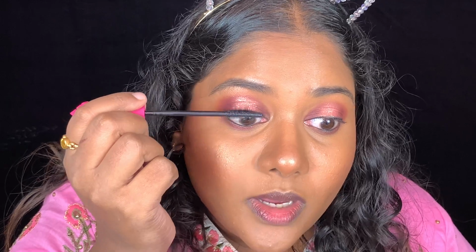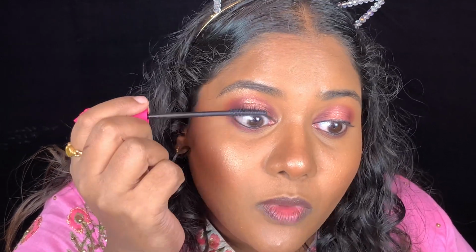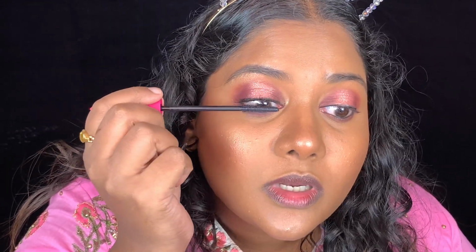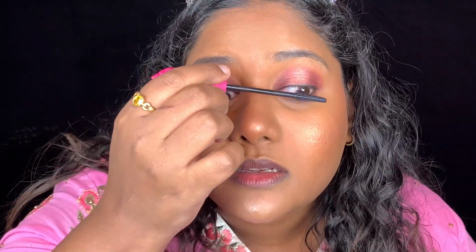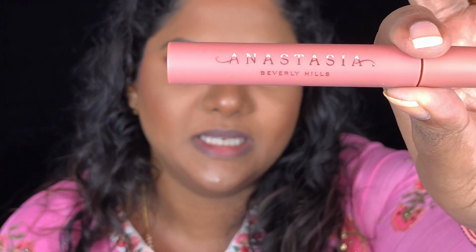Actually, the two in combination might give you a little bit better performance. This on its own is not really great. Since I'll be applying lashes, I'm okay with it, but for a lower lash line, this one's fine. Then I use this Anastasia Beverly Hills lip tint in the shade Rosewood, which goes down really watery. I thought of applying a lip gloss over it, but then I feel this look completes here for me.